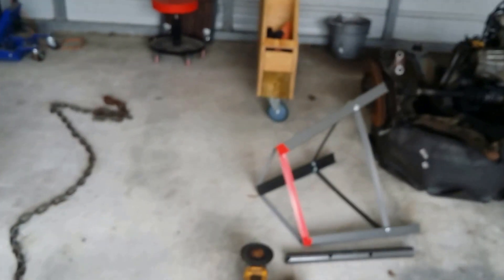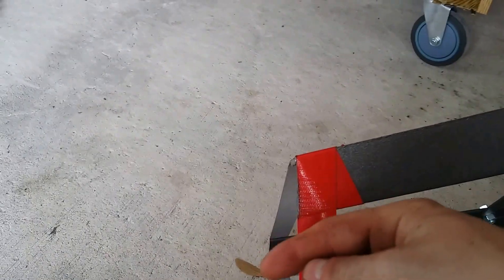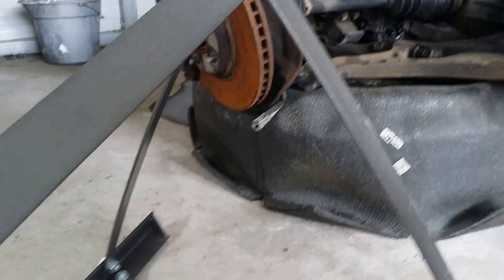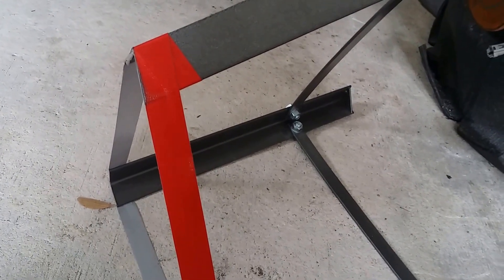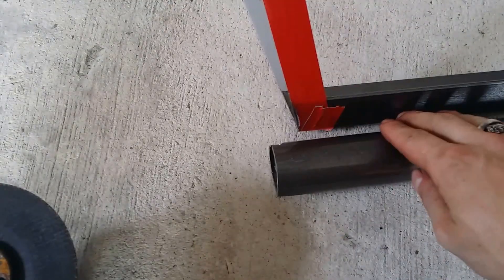Once I got that off, I laid it on the side over here and cut one side all the way around, then went back and started cutting the other side. I thought that while I was doing this, once one side broke free it would spring open — because these aren't exactly the straightest, you can see they're kind of bowed from putting them on there. I thought they were gonna spring open and hit me in the face, but they didn't. And this kinda stops them a little bit. And then this guy was super easy — just put the grinder down and roll it. Fantastic.